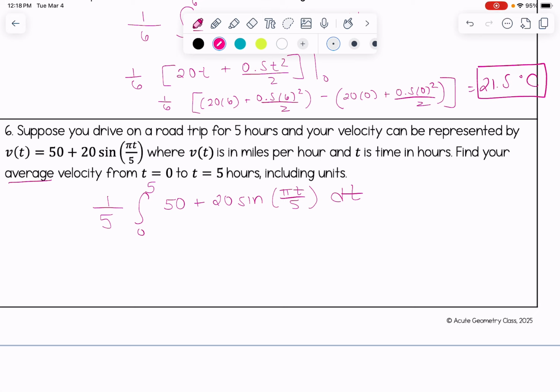All right, for this one, I'm going to use the calculator to evaluate this. So I'm going to be plugging this into Math 9 in order to evaluate. And when I do that, I get 62.732. And we're looking for units here. So remember, it's asking us for average velocity. So our units have to be something for velocity. If I read in the problem here, I can see that the velocity unit is miles per hour. And that would be our completed answer for number 6.